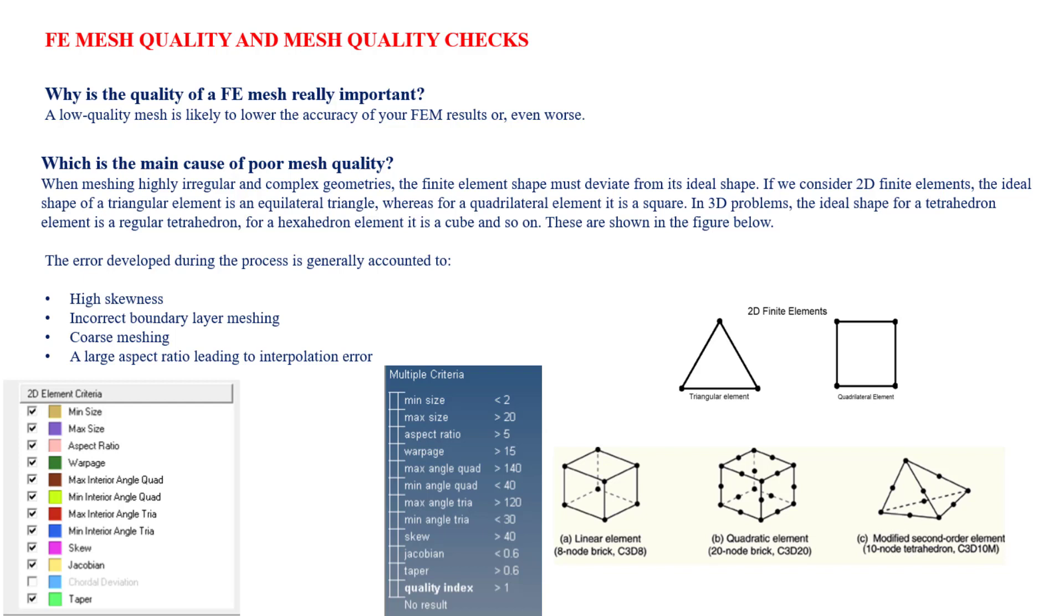Which is the main cause of poor mesh quality? What exactly happens while meshing? The mesh considers highly irregular forms and complex geometries. If you consider it, it will mesh according to the algorithm, so aspect ratio, skewness, Jacobian ratios - everything is considered. While meshing, the irregular shapes and inappropriate meshes create issues.